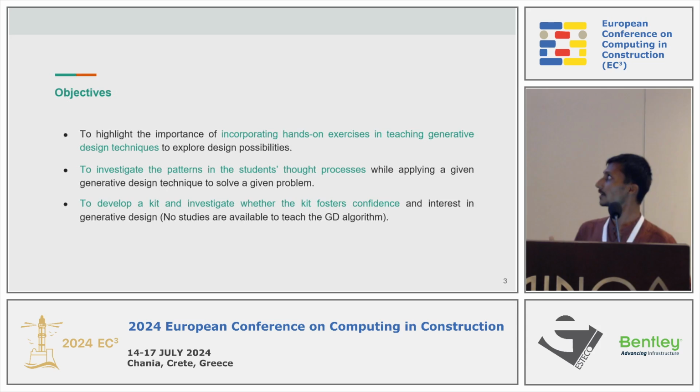First, we are looking at whether we can bring something hands-on to teaching. When students are using this kind of kit, whether they use any generative design technique, what kind of things are going through their minds, what kind of strategies they are making. And third, to do that we have developed a kit and provided it, and we see whether that is an effective way or not.